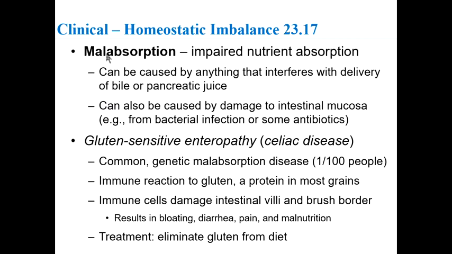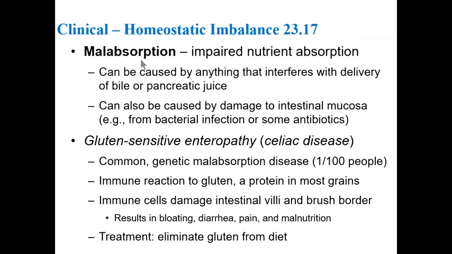So we use the term malabsorption when there's impaired nutrient absorption, of any of the four nutrients that we went through. Anything interfering with delivering bile or the pancreatic juice, because those are ultimately the main digestive products that break down our food, and it can be caused by damage to the mucosa in our tract or by some infection.